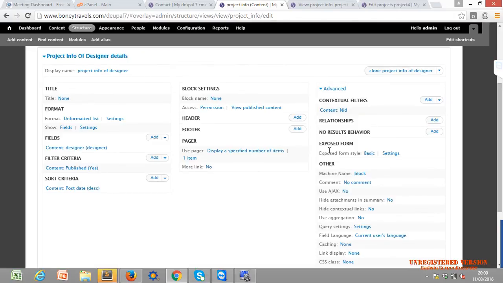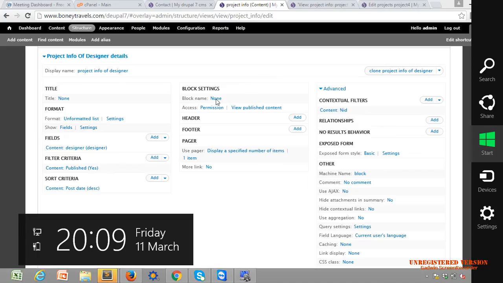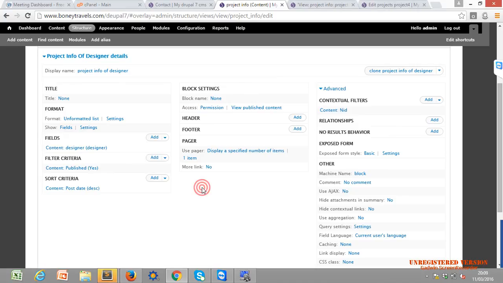Right now we already did this setting, that's why it is displaying here. Okay, only this setting you have to do. Then your blog will display that particular content in that view blog. Okay, Nazar, Khushi, is there any doubt till now?